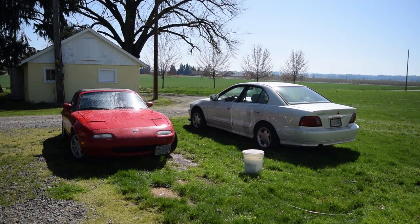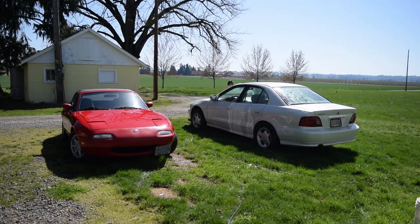It's such a gorgeous day out, the perfect time to just clean up your cars, take 20 minutes out of your day, get your cars looking nice. Oh, I love the sunny weather.